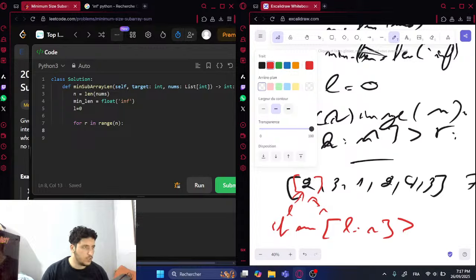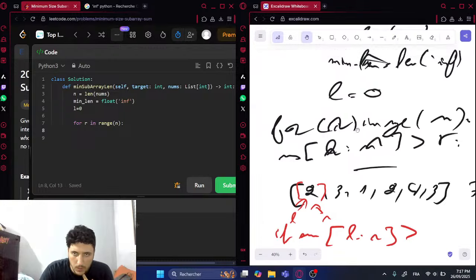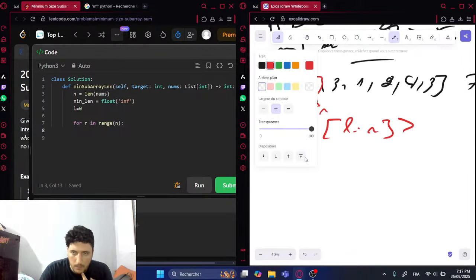It's just a cheat sheet to make me remember some functionalities. Okay, so I think my approach is pretty similar to this.